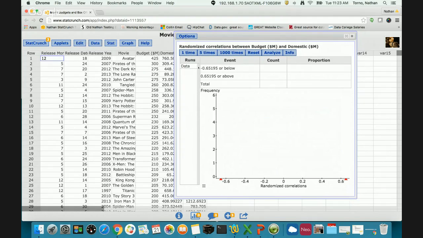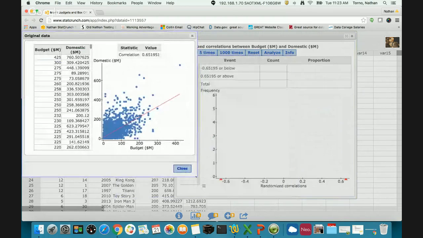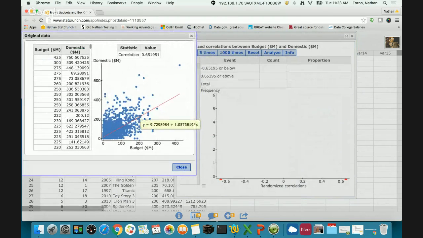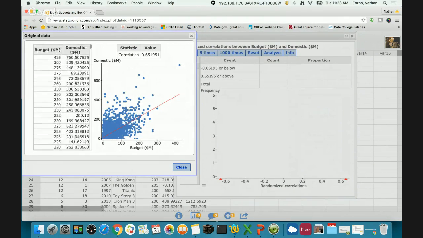If you click on data right here, it'll give me the default data set for this, and also give me a regression graph for it. So I get the correlation of my data. If you did a scatter plot, you should get the exact same graph as this, the data behind the scenes. And this is my budgets and my domestic grosses, again in the data table behind the scenes. This number right here is what corresponds to the number that's being tallied on the table. So that should show up correctly. In this case, it is showing up correctly.